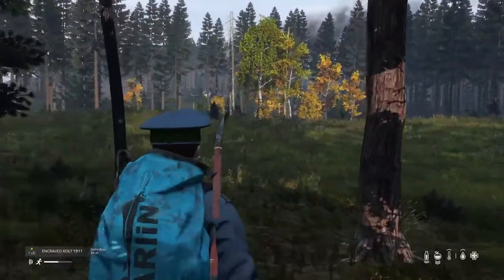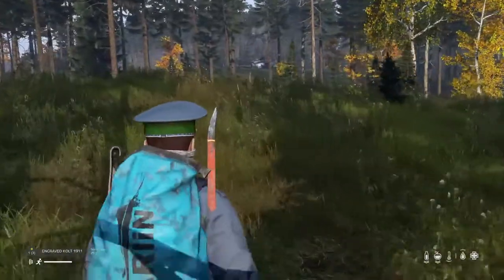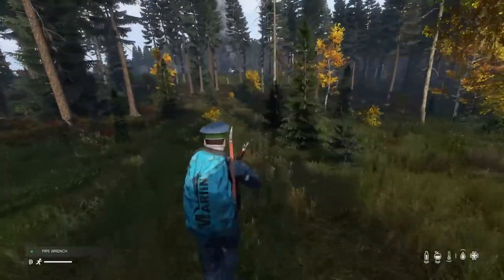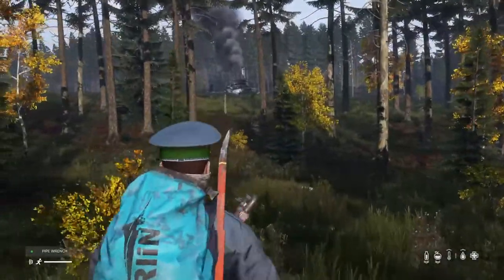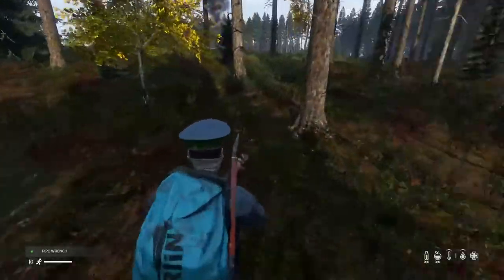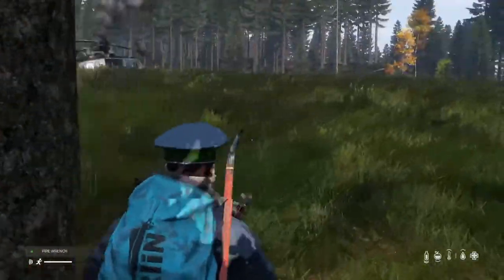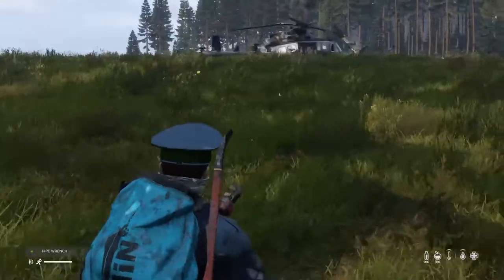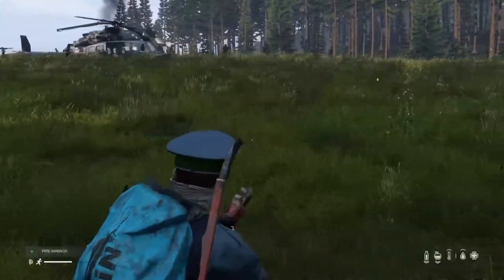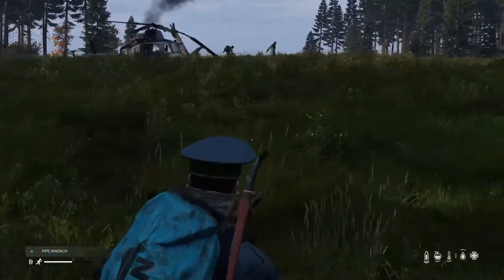We're looking for movement. There should be zombies around. The movement of zombies usually looks a little bit different than that of players. Okay, so there are zombies around but I don't see any players. Problem is they might be camping. These zombies are going to be hard to handle because I don't have any cover and I don't have many bullets — I have to try to get them one at a time. They're military zombies, so there's at least four or five there. That guy's got one of the biggest backpacks in the game — if I could get that, that would help.